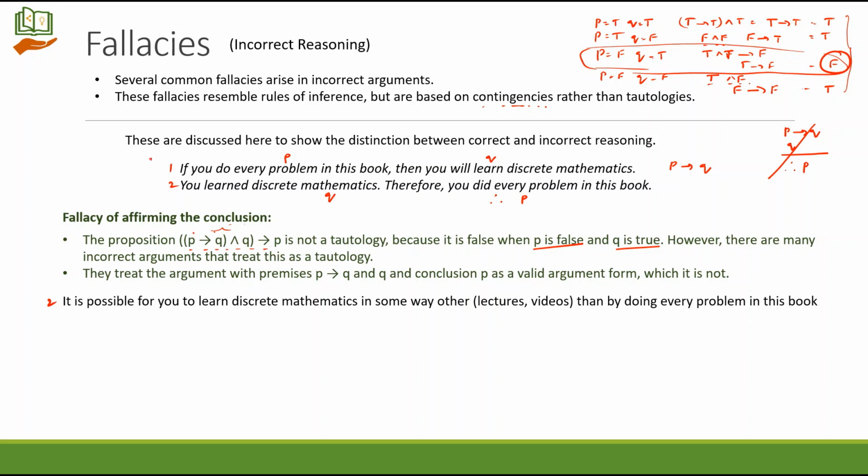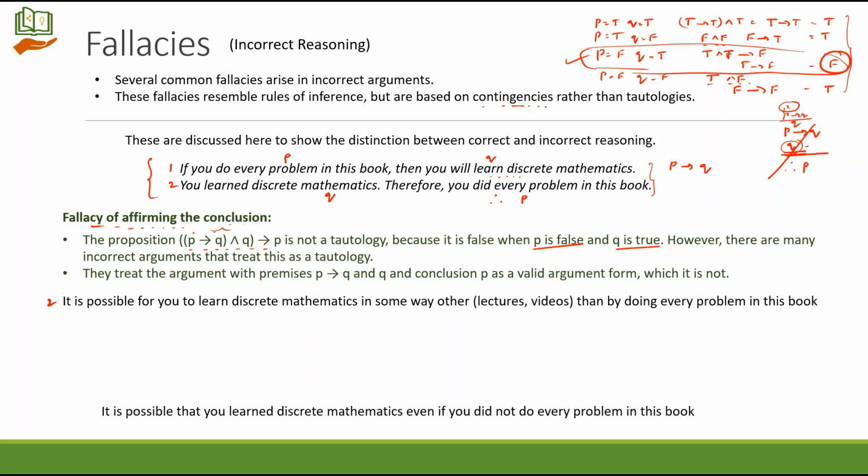So we are confirming that these two statements are not going to be a valid rule of inference based on this particular truth value. Actually, in Modus Ponens, we said it's affirming the antecedent where we are going with P. P implies Q, therefore Q. So that's why we said affirming the antecedent. But here it is affirming the conclusion is what they say, but in fact that is not true. That's why they are naming it as fallacy of affirming the conclusion.